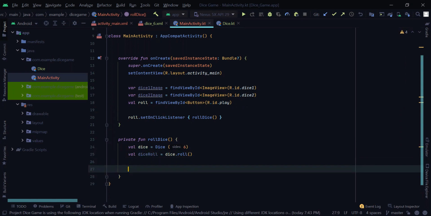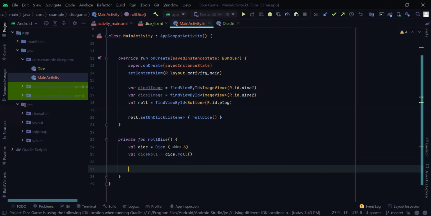And then what we want to do now is, for each result of the dice roll, whenever we roll the dice, what are we going to do? That's what we'll be looking at now.